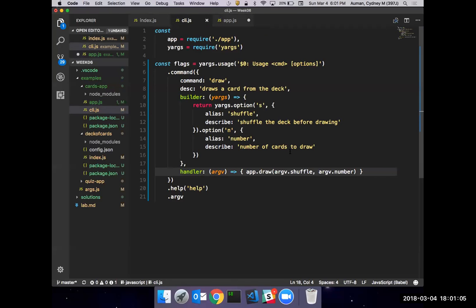And inside of the command module, we can say how do we want to handle this command? When somebody uses the draw command, what is it we want to actually do with that command, right? As soon as somebody uses it, we want to call this function here. We want to call app.draw, and we're going to pass in the arguments of shuffle and number.